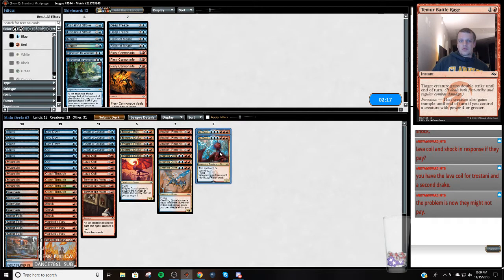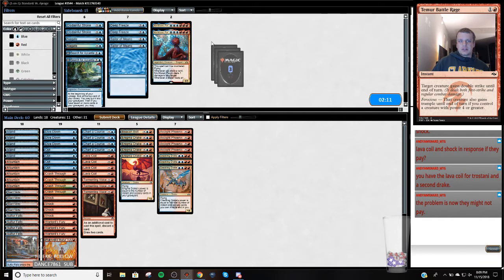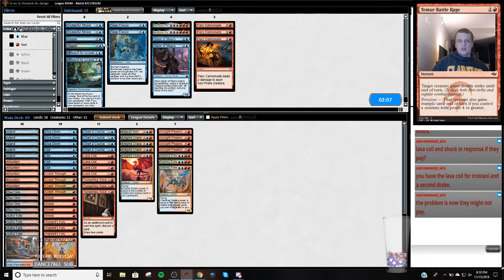Okay, so we're playing against the green-white deck. I don't know what this deck looks like. I probably want... Okay, it's a Llanowar Elves deck. I want Shock. I want Lava Coil. I kind of just want Niv, because I just want to bring Niv in everywhere.